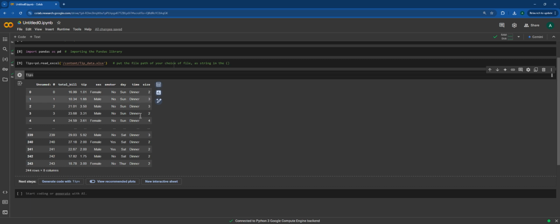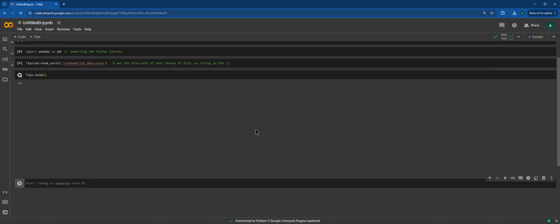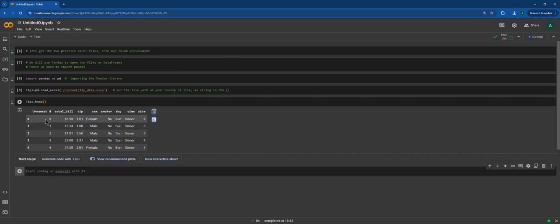Now, there is one pandas command that I would like you to learn, and that is tips.head. tips.head gives you the top 5 rows of your data frame in a nice, tidy manner.